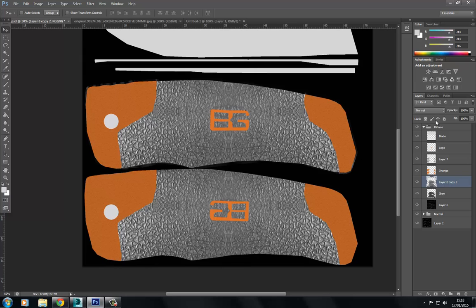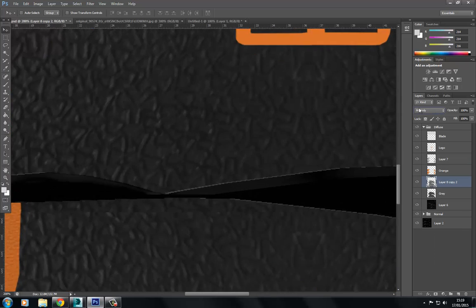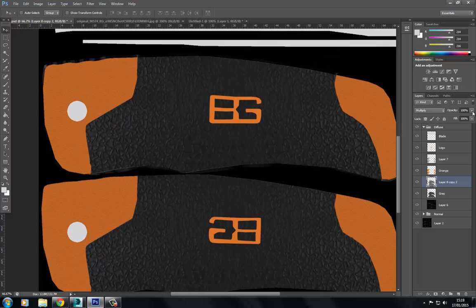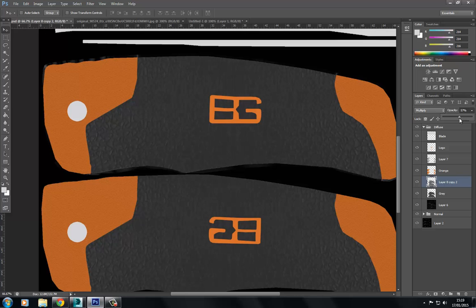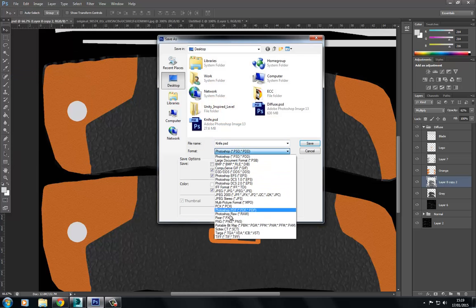Okay. So now we can bring this detail in. And actually I think that's going to be fine how it is like this. Maybe a little less tense. Something along these lines. File, save as.